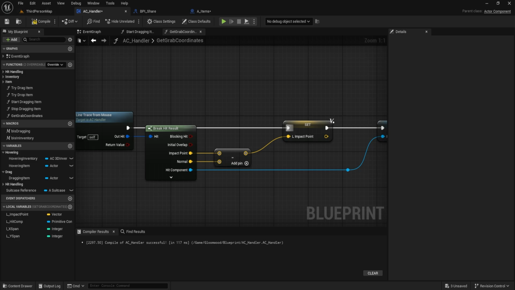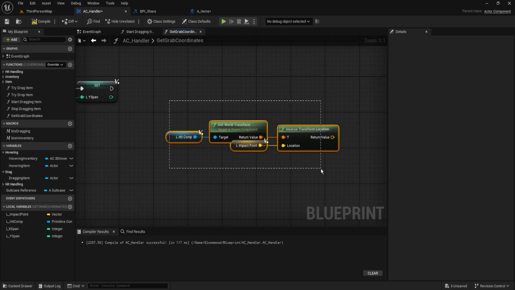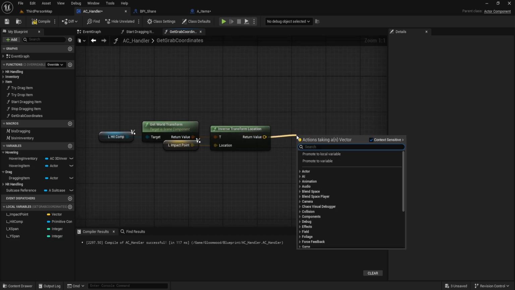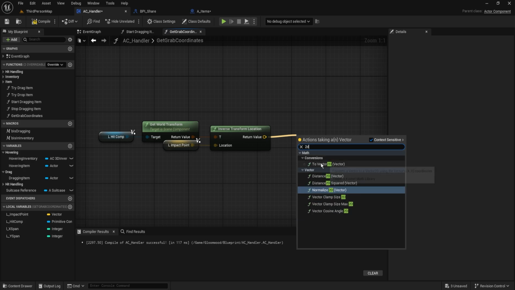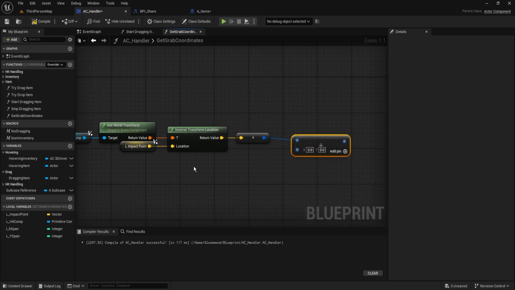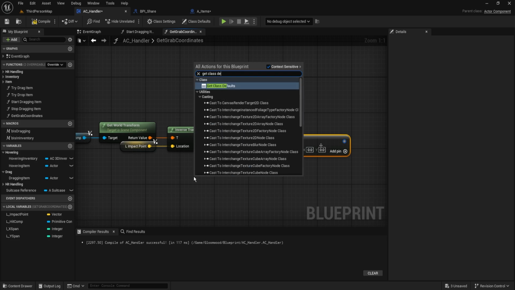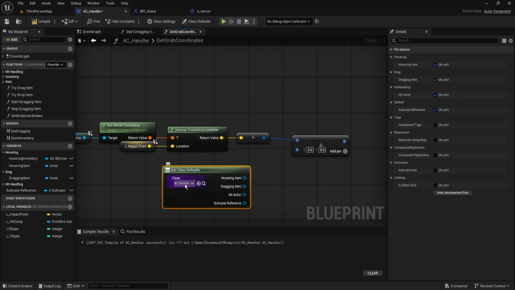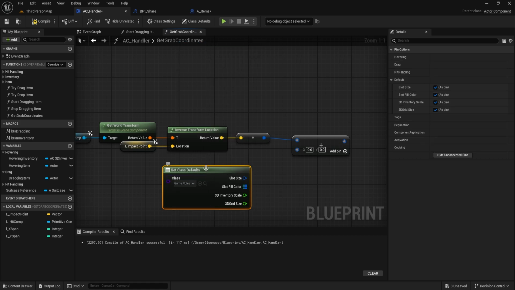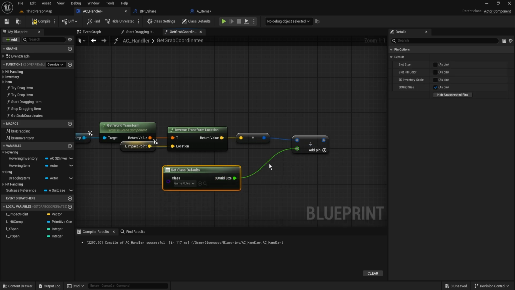Okay, so back into our AC handler and let's keep going. So once again, this converts into local space. We want to convert this to 2D because we absolutely do not care about the Z. So we're going to say 2D, so to vector 2D. And then we're going to divide this by our grid scale, so to speak. What we want is to get our class defaults that I've mentioned before, and change this from AC handler to our game rules right here. What we're looking for is our 3D grid size right here. So just disconnect the 3 here, plug this in.